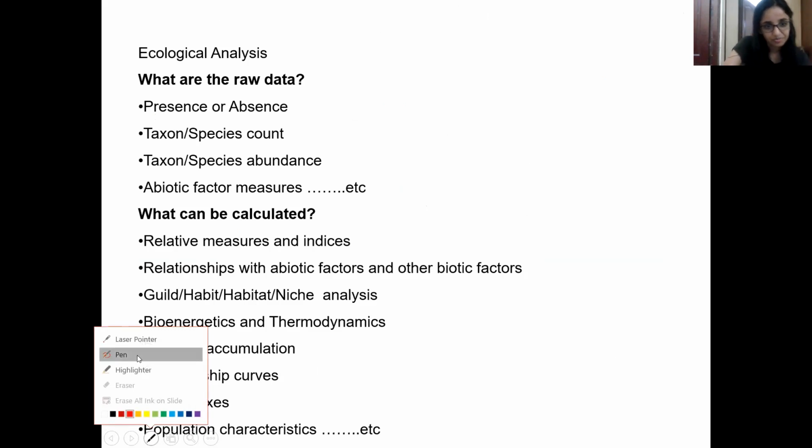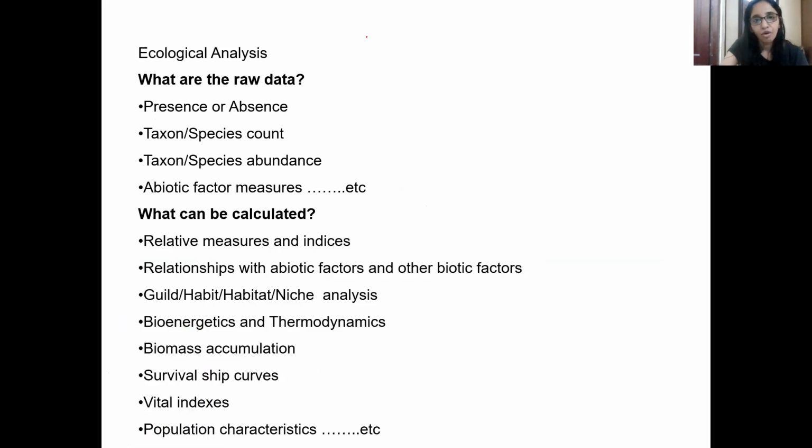Thank God. So all we need to do is draw a column like this. This is species 1. This is species 2. And you may be looking at different times, maybe morning, evening, or from different aspects. All you have to do is note that it is present in the morning, absent here, but in the evening both of them are present. So this type of data is called presence or absence.